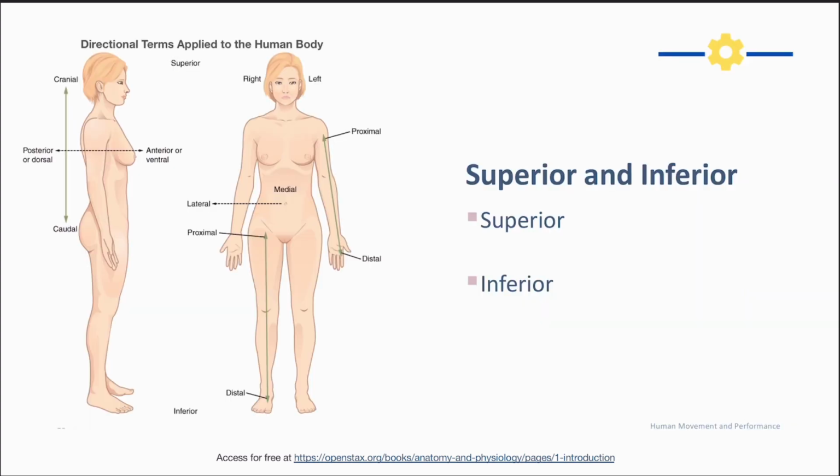The terms superior and inferior, we probably already know. Superior refers to the top portion of the body. Inferior relates to the bottom. So, if we're talking about the upper extremity, the superior aspect of the upper extremity would be the shoulder. The inferior aspect of the upper extremity would be the wrist. Even if our hands are over our head, we would say that those are the superior and inferior portions because of this anatomical position.